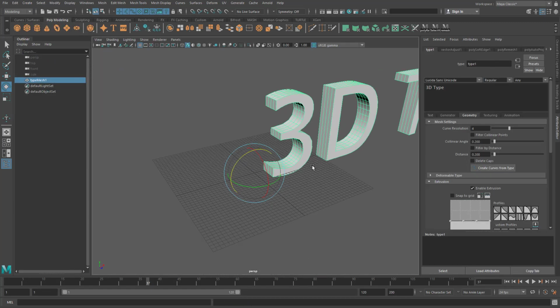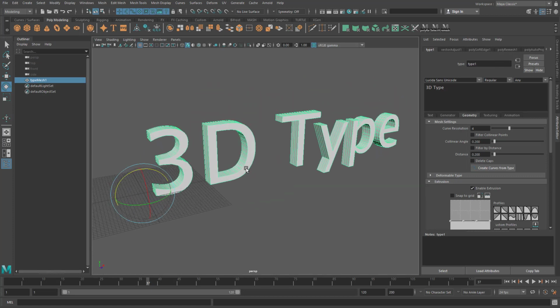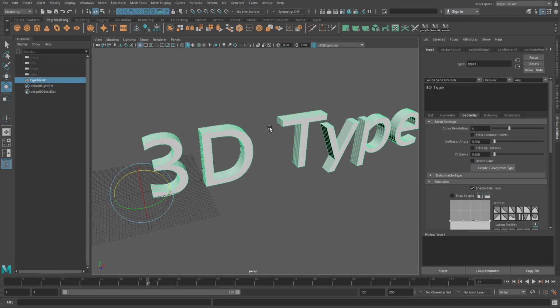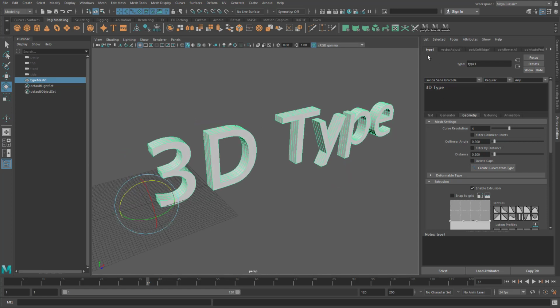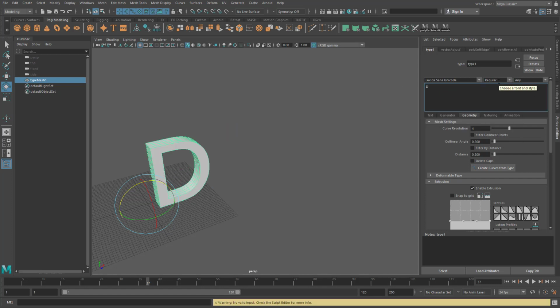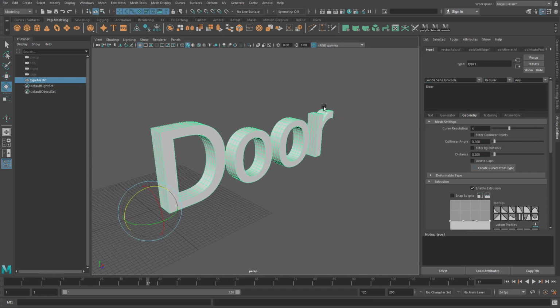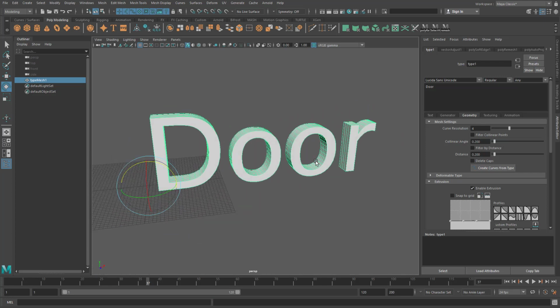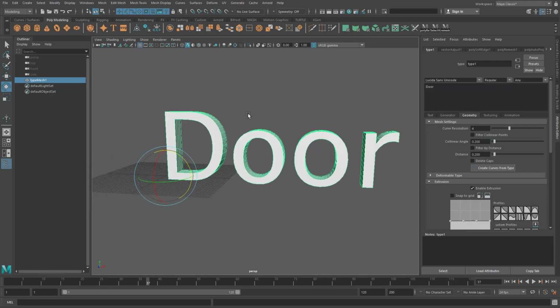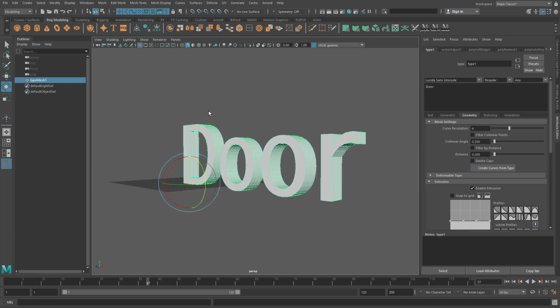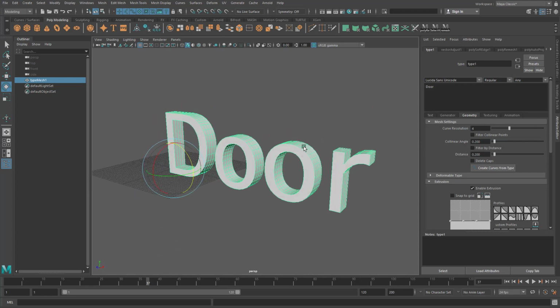So this new Type tool is a lot easier to use than the old one. Basically, you can see you're working in polygons when you first start out. If you come over here, you can see the Type tool. You can pick different font types up here along the top, which is pretty nice. And then you can also type in whatever new letters you want, and it generates it in polygons. So I'm just going to start with something like door. And door could be a nice menu item for the interface you're trying to build for your current tutorial.